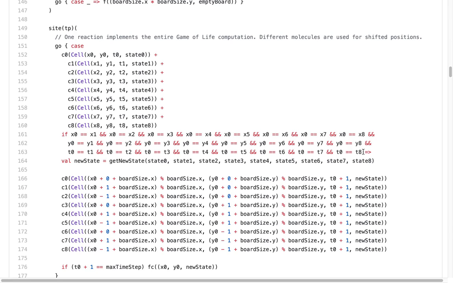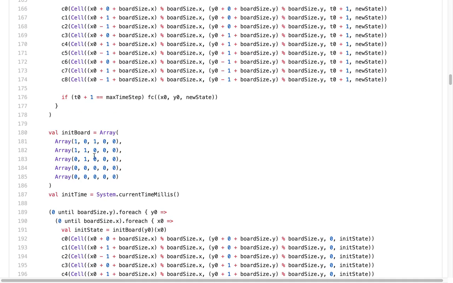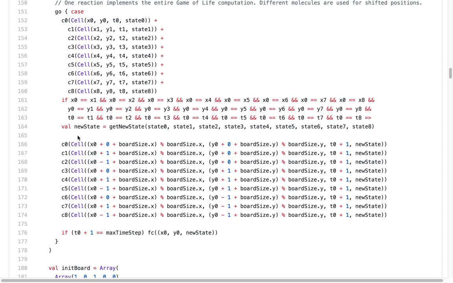Now the chemical machine tries to optimize such computations, but there's not much we can do really. We have a 5x5 board, and so there's 25 molecules C0, there are 25 molecules C1, and so on. And we need to go through all 25 of them, potentially, to figure out which one would be the first to react, and then another 25 to go through to figure out the second one, and so on. So this is a very large number of possibilities.